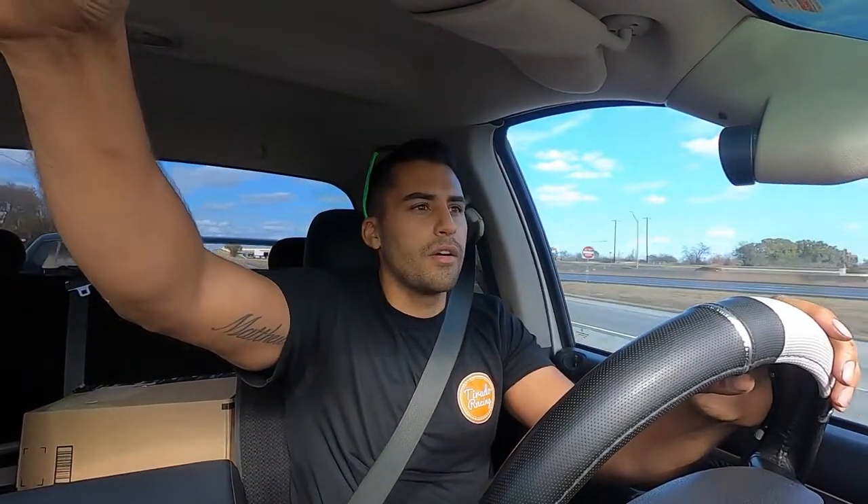Before you jump in your car and start going 60 and slamming on the brakes, feel them out a little bit first — especially when you change all four. I double-checked every bolt and made sure everything was torqued down. I used blue Loctite. Last time when I painted the calipers the bolts were really hard to break loose, so blue Loctite is more than enough — red Loctite is just trying to make somebody's life miserable. Make sure there's nobody behind you either, so you're not slamming on the brakes and causing a rear-end. The speed limit on this road is 55 so I'm basically going 60 and getting these brakes nice and hot a couple times before the road ends.